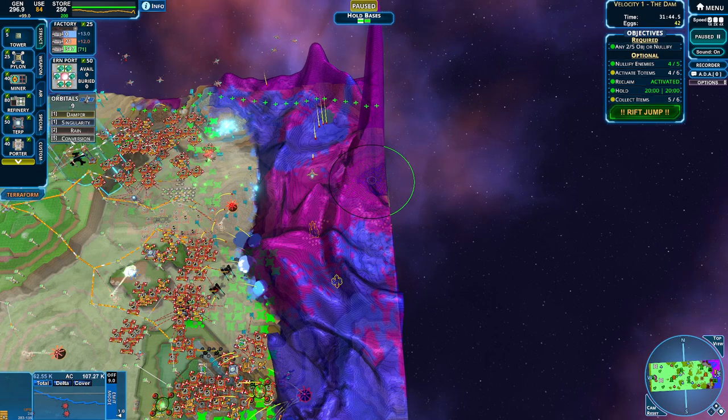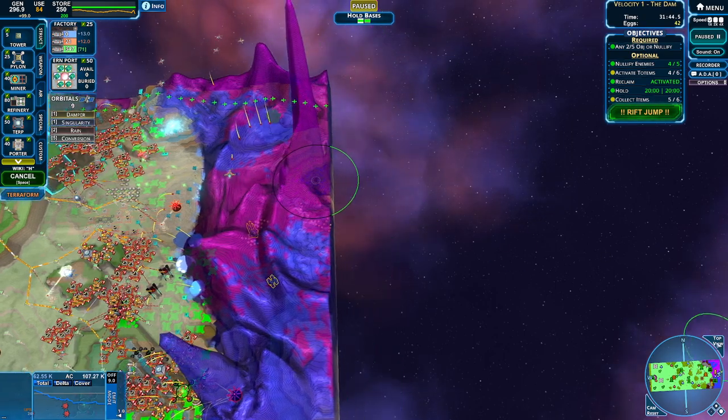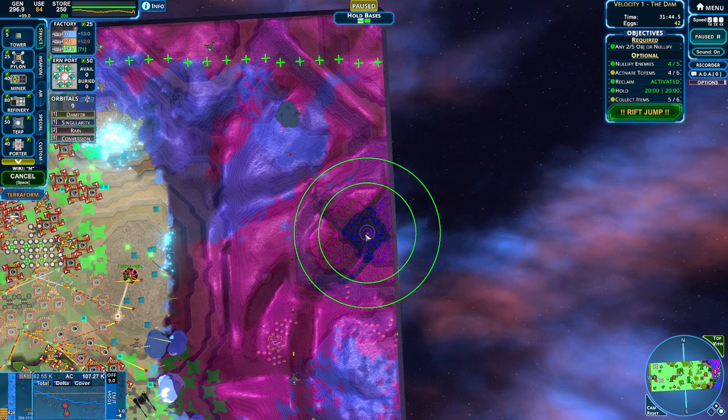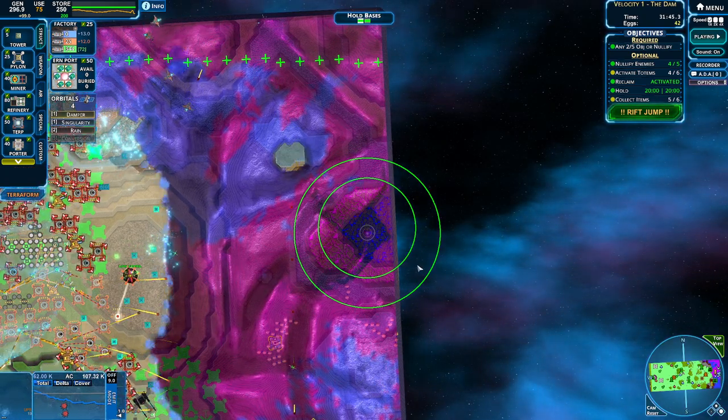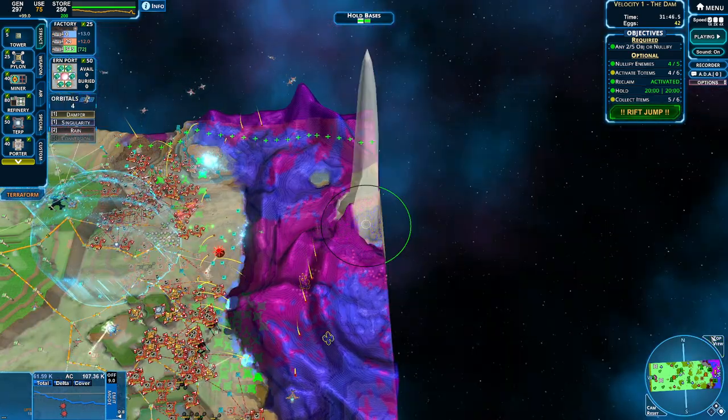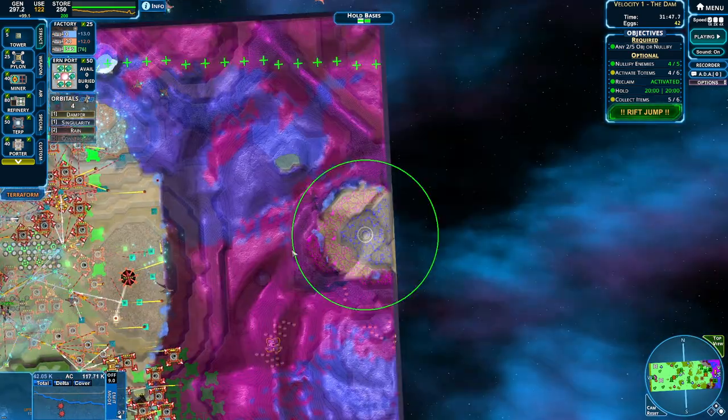Let's just do a conversion, shall we? So let's just do our conversion. Right on the breedable terrain. Right on the peak. And plop. No more breeding for there.